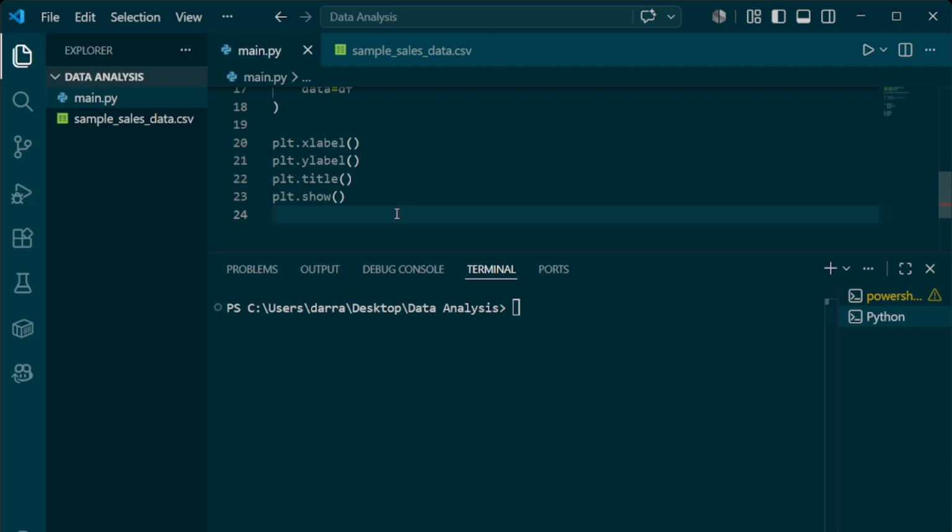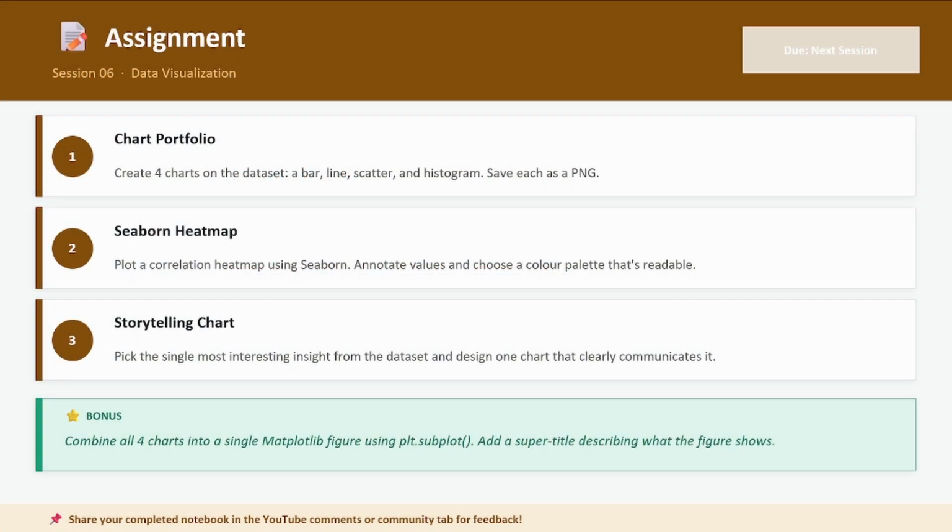So every major company relies on data visualization. Now let's move to the assignments for this section. The assignment is to create a bar chart, a line chart, a scatter plot, and a histogram. The bonus is to create a correlation heatmap and explain one insight you discovered.